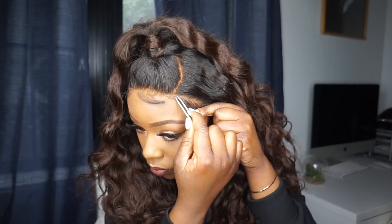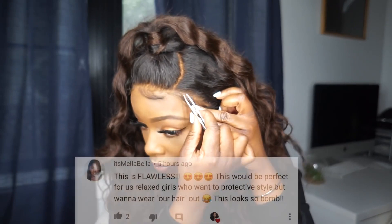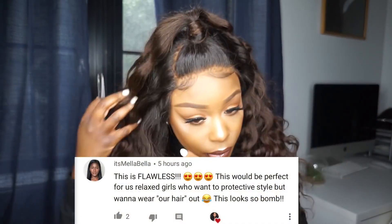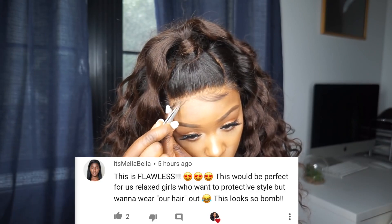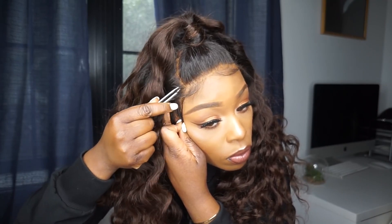This part is very simple. Basically what I'm doing right here is just taking a little bit of the baby hairs off — I felt like there was just a little bit too much. So I'm just going to tweeze a little off to give it more of a natural appearance. I'm going to go in with the Got2b Glue, the black one, just a little bit to freshen up the baby hairs. I did also go in and retwist that little knot at the top just to make it a little bit more perfect.